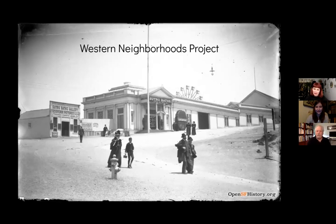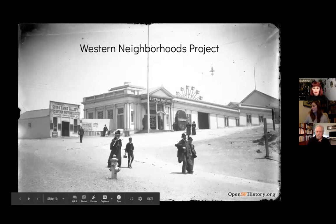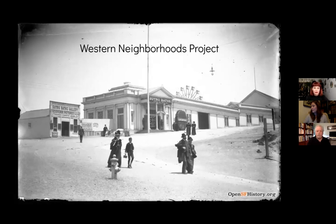I'm one of the many volunteers that helps with the Western Neighborhoods Project. I bring personal history. I grew up in San Francisco and God help me, Daly City, and started volunteering after I retired about 20 years ago. I also have a personal linkage to our topic tonight, the Sutro Baths. I'm a graybeard, and I go back far enough. I was a regular visitor to Sutro's back in the 1950s and 60s before it closed down, and saw the Sutro collection of Egyptian artifacts and mummified persons on display.